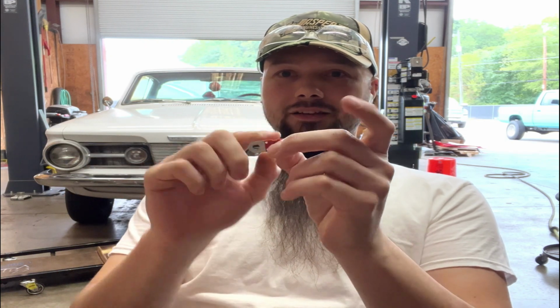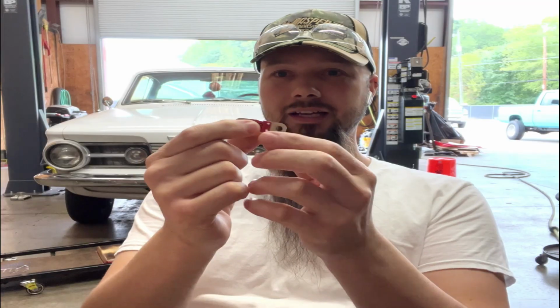This is an intermittent fuse failure. And I'm going to show you a couple different ways. I took a video of this. I got my ohm meter, so what you're about to watch: I took my ohm meter and clipped it on either side of this fuse, and then twisted it back and forth.